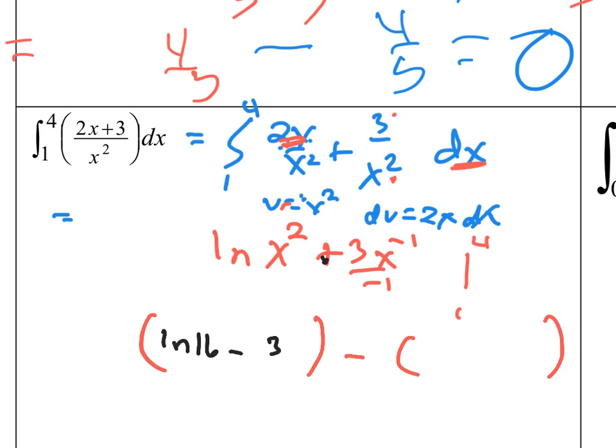3x to the, oh, it was a squared, wasn't it? Why am I integrating again? Hello. It is minus 3 over x minus natural log of 1 plus 3, why did I get an x? What was I supposed to plug in? Somebody tell me. I was plugging in a 4.